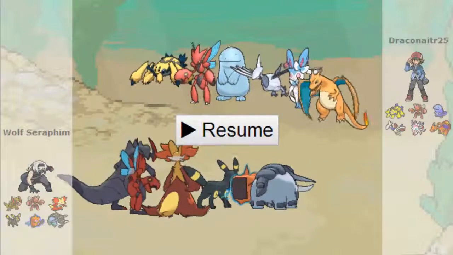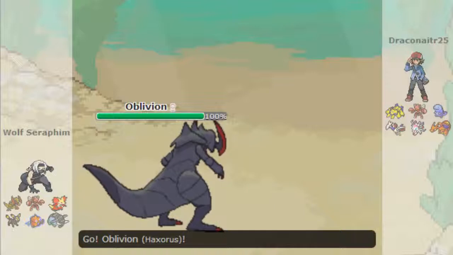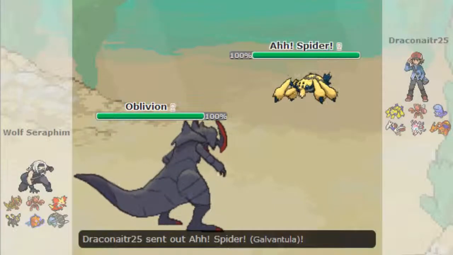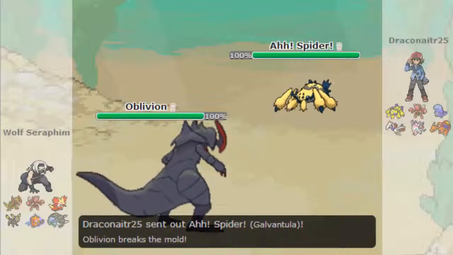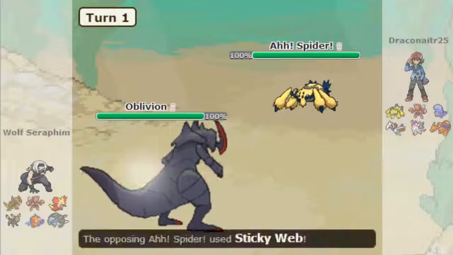So with that out of the way, let us jump right into the battle and see how it plays out. Wolf is going to lead off with the Hackstress, immediately trying to put as much of a dent on Draconair's team as possible, as Draconair is of course going to lead off with the Galvantula to get a Sticky Web up as soon as possible, which is exactly what happens.